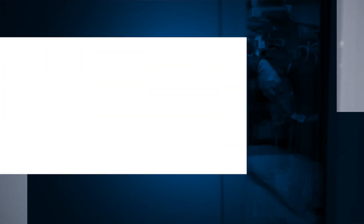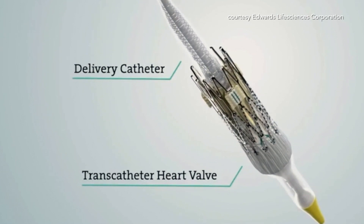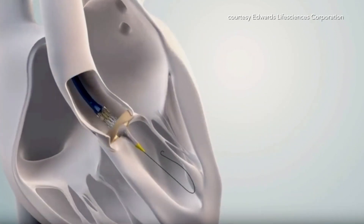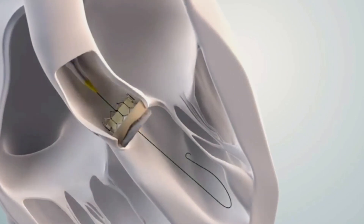That's why I love doing TAVR. TAVR is a procedure where we try to replace the aortic valve without doing open-heart surgery. That valve is put on a metal cage, which is then crimped onto a catheter, and that catheter is pushed up through the groin and the artery. The metal cage is then deployed, your old valve is pushed out of the way, and inside that metal cage is now a functioning heart valve.